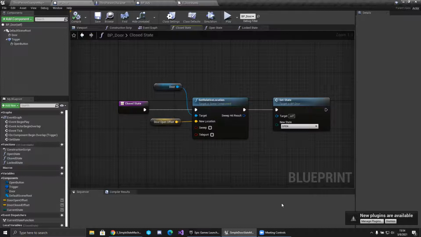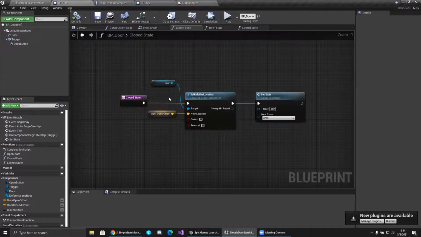Does that make sense for you guys, a little bit of how the state machine could be working? You guys have any questions so far? I don't have any questions. No. What about you, Sean? Do you have any questions? I don't think so. Looks good to me. All right.